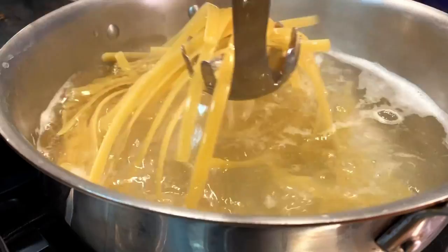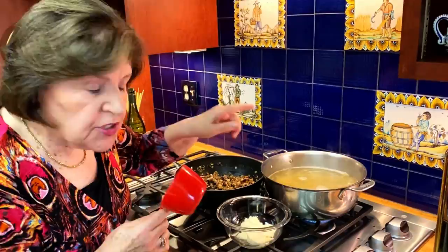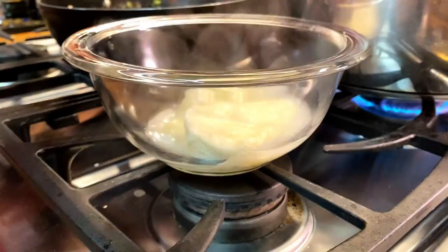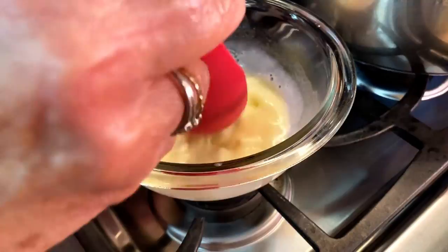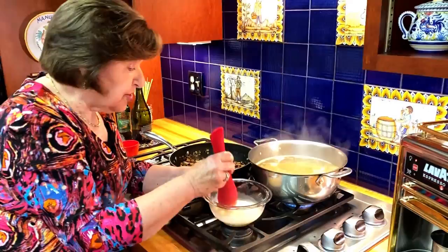Now, while the fettuccine is cooking to the al dente stage, we're going to take some of this water. I'm sure Dr. Fauci's grandmother did this, some of this starchy water, because there is starch in that. And that's going to be going right here with this mascarpone. I want to really smooth out the mascarpone cheese, which is part of the sauce. So I took a little bit of that pasta water to mix it in with the mascarpone. And if you're not familiar with mascarpone, this is a cheese that has a high fat content. But don't worry, this is only a first course, Dr. Fauci, so you're not going to be inhaling a lot of calories.